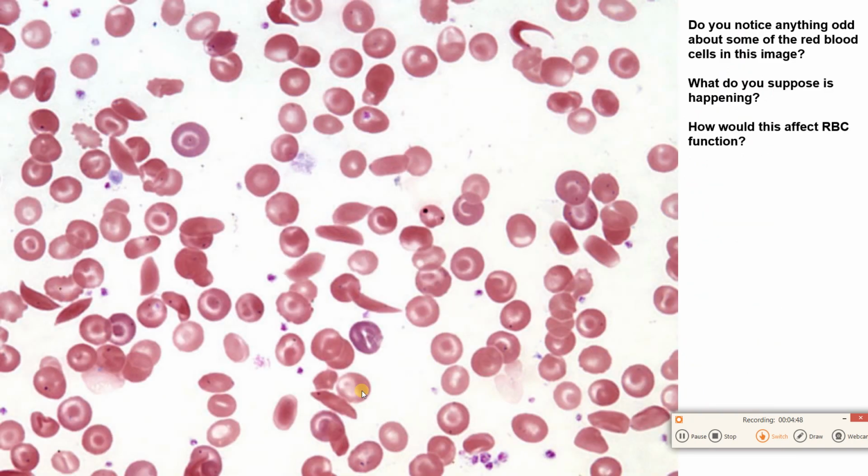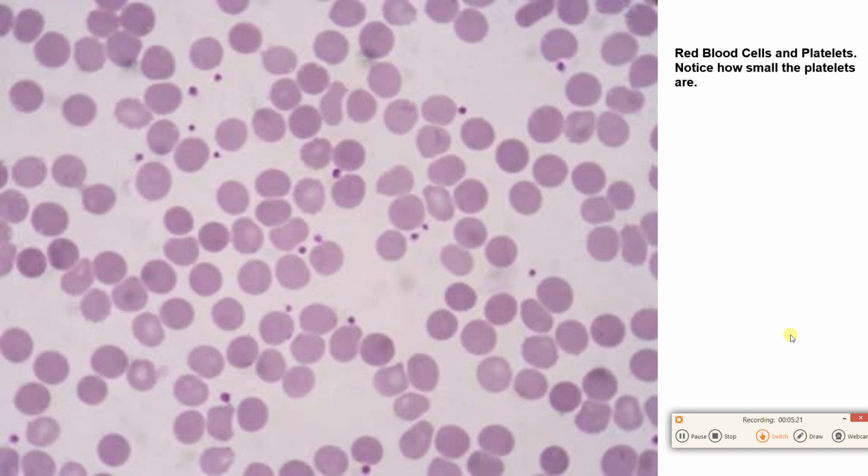A couple red blood cells, more than a couple of red blood cells in this pic have lost the proper shape. So like, well, this guy is a classic example right there. That guy right there, another one right here. These guys have become sickle-shaped. If you're sickle-shaped, if you're not biconcave, then you're not going to be able to go through blood vessels as well, and you're not going to be able to do your job of transporting oxygen. Okay, cool stuff.